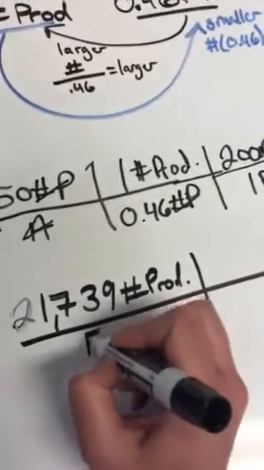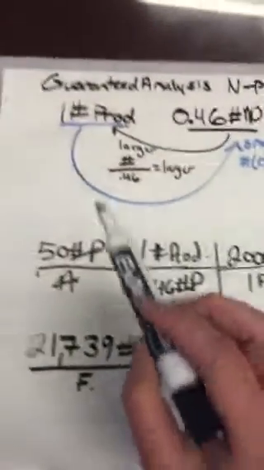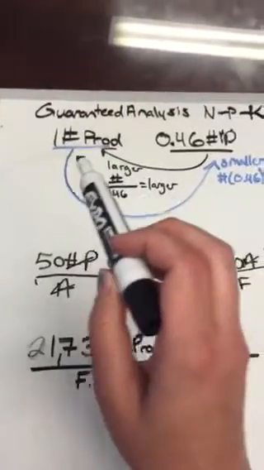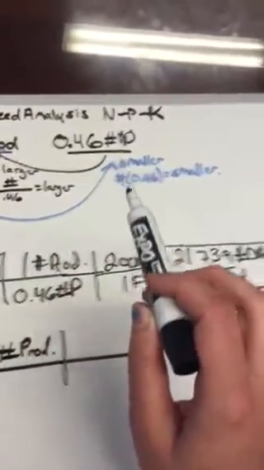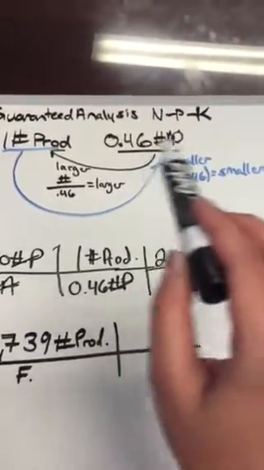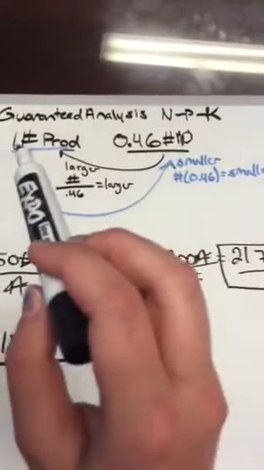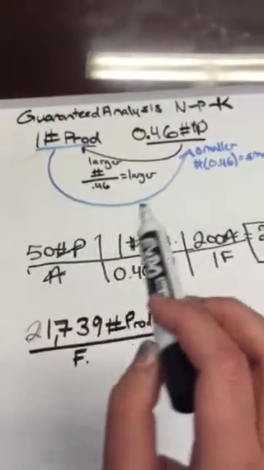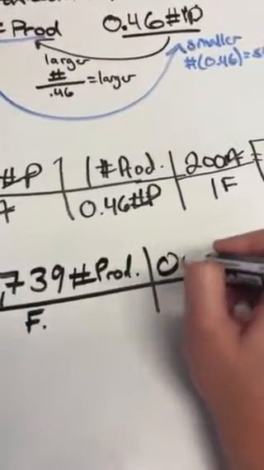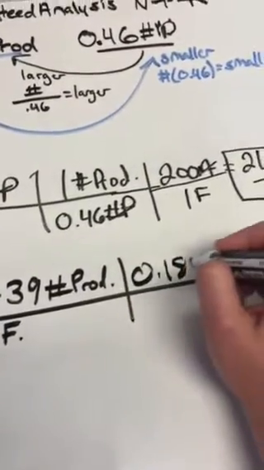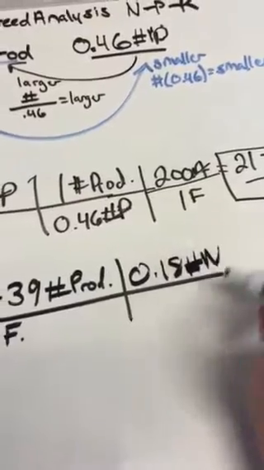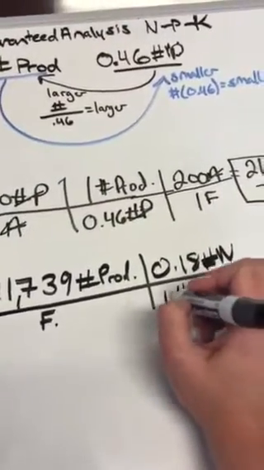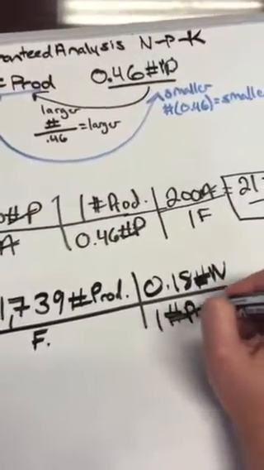Remember, per field basis, okay? So now we're coming from here to here. So we know there are 0.18, pretend this is 0.18 pounds of N and 1 pound of product. But we have product, so we're gonna follow this blue line and go over to 0.18. So we know we should multiply now by 0.18 pounds of N and 1 pound of product.